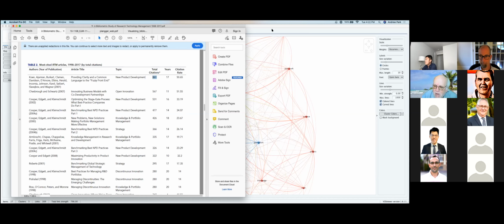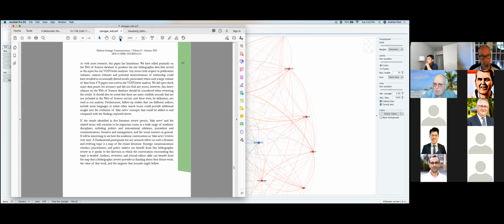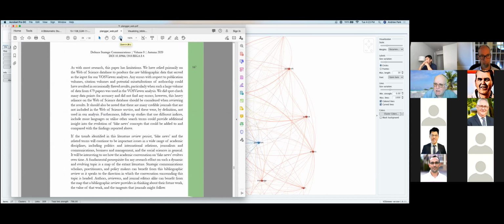And then the third type of paper that you can write is what I would call a breadth paper, something like the fake news paper that Andrew's talked about here, where you pick a topic that is hot, like fake news, and do a study across many disciplines, many different journals. I mean, that's what the tool is useful for.